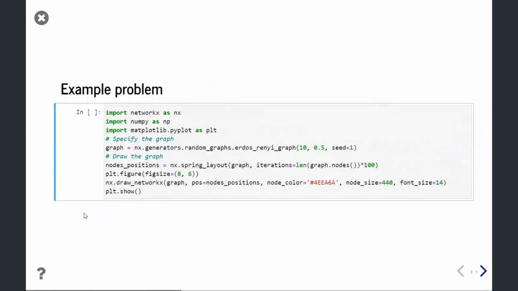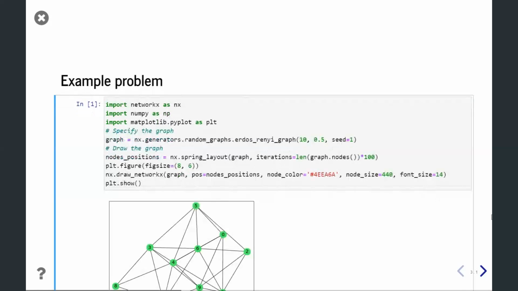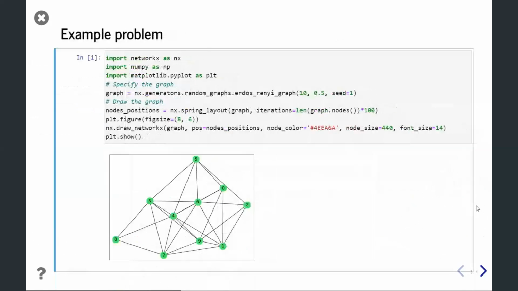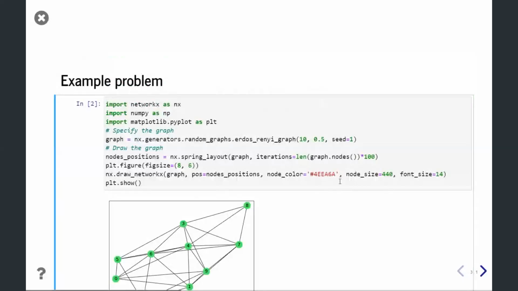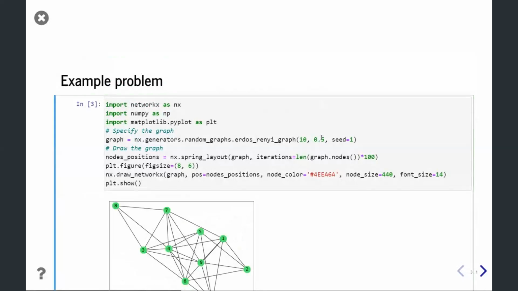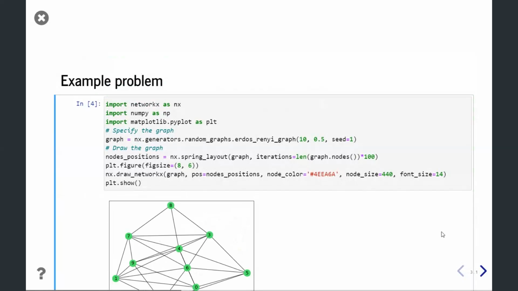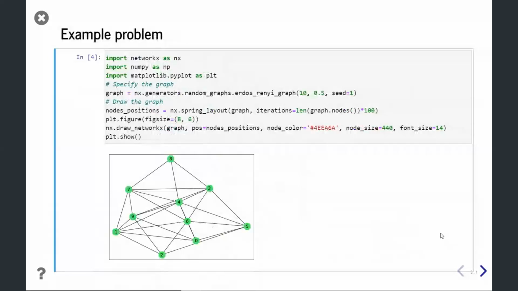So let's see how we can tackle this kind of problem. We will start by creating a graph, a very simple graph. Okay, I've got a graph. Maybe I can create a graph a little more complex. I can adjust the parameters too. Okay, this graph seems pretty good. So I've got a graph.